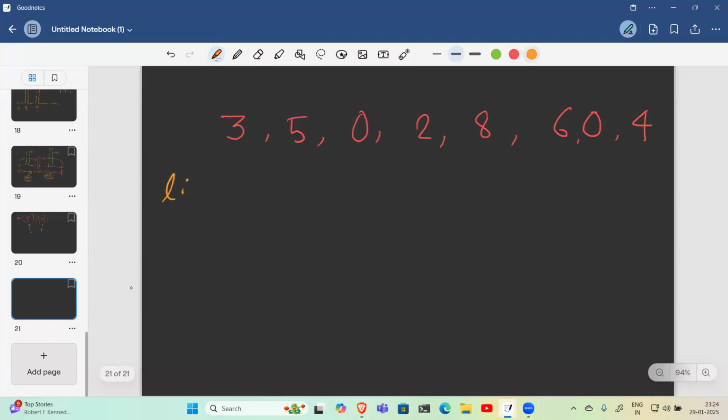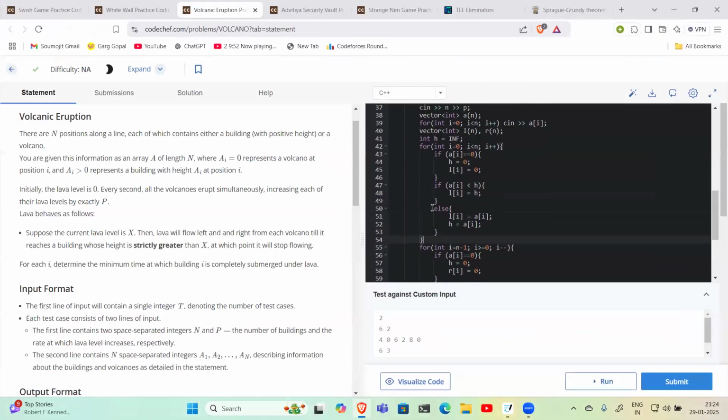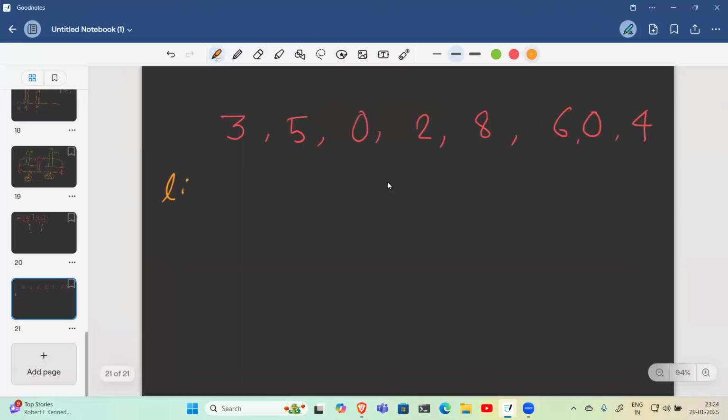So what does this L array store? The L array stores the maximum you see here till a volcano arrives. So for this 8, what is the maximum you see here till the volcano arrives?